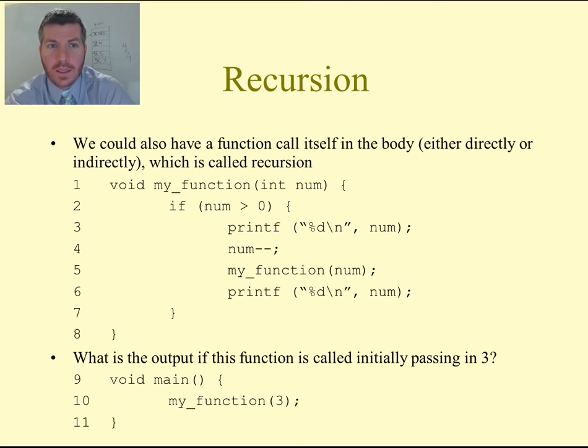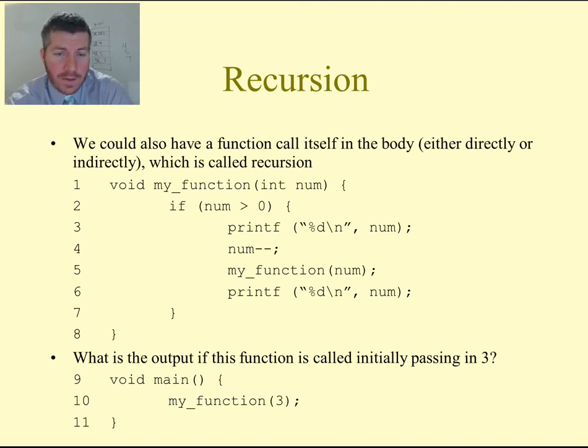What is the stop condition? Okay, so looking here, what I'm doing is I'm going to print out the value of that variable num. I decrement num, I call that function again, and then you see that I print out the value of num again. So I'm going to walk through this code with you, and we can see what's going to happen when we call the function on line 10.